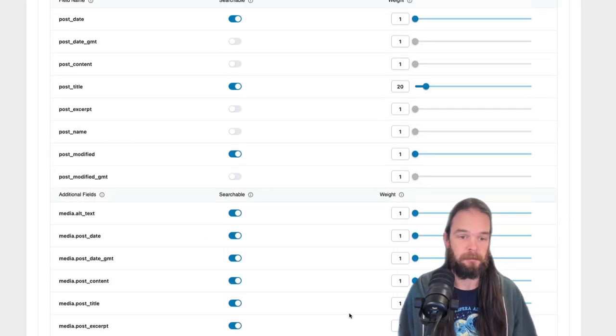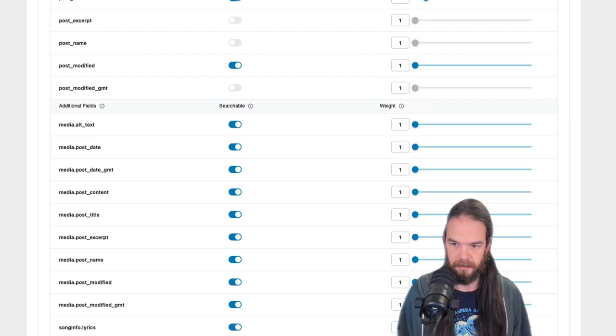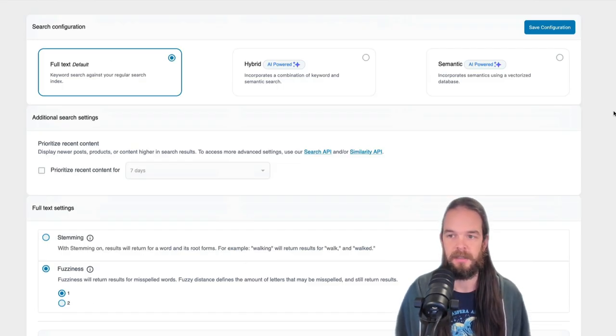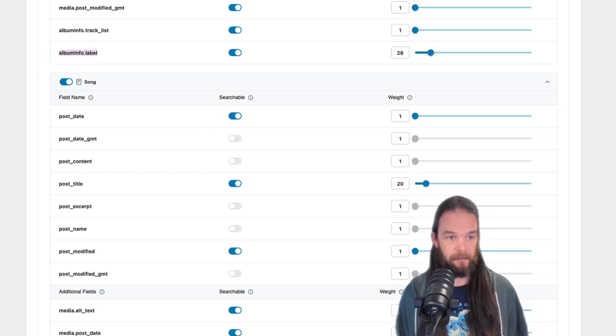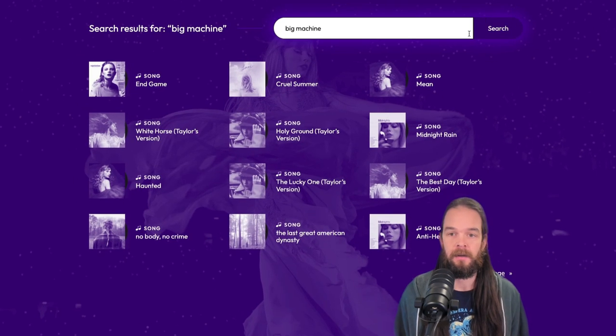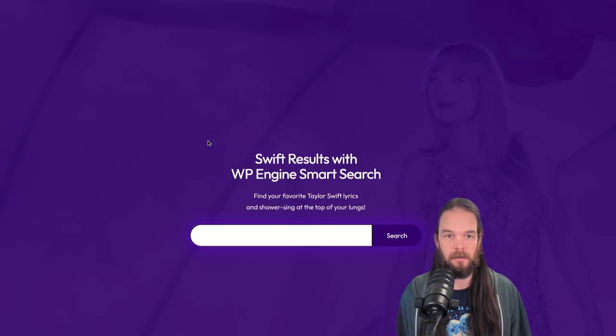And we know that that's the name of the label. So let's bump that up. It doesn't particularly matter in this case what that is set to, but let's bump up the weighting of the name of the label.